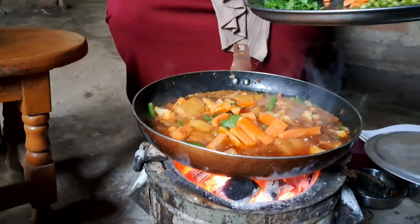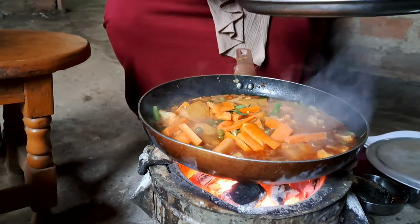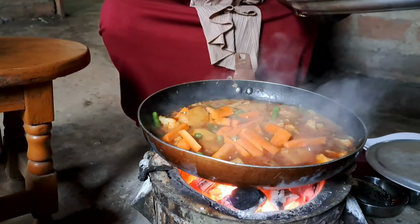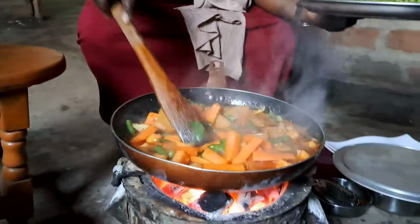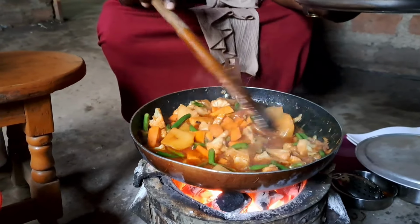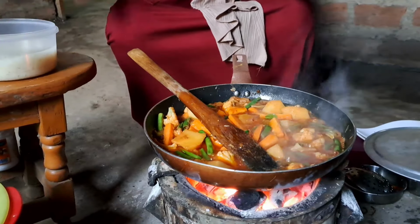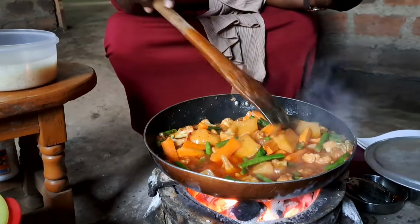The reason why I'm adding each ingredient is that some ingredients are cooked, some are not cooked. Like these peas are already boiled. The carrots are somehow hard, not hard as such. That's why I add them in bits. As our rice is also here, we had already soaked it. So let's cook our vegetable biryani.